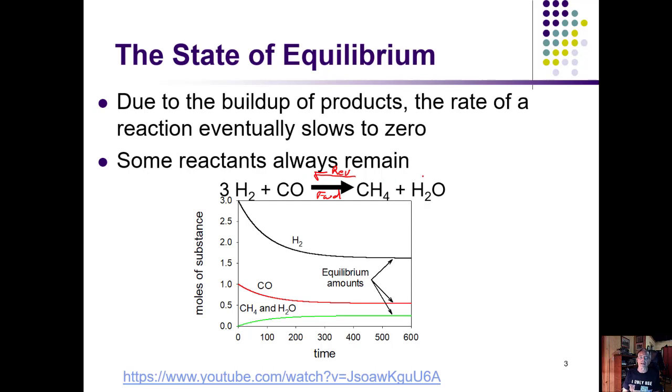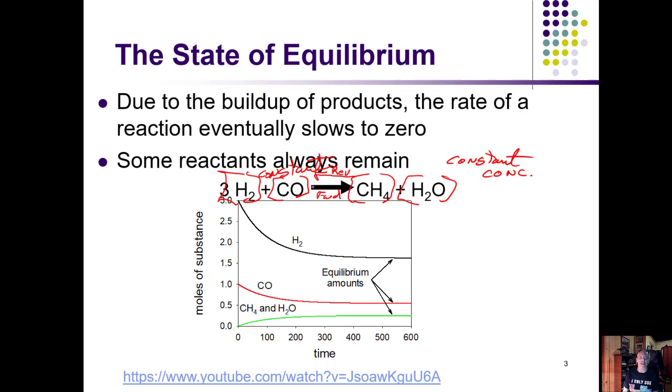So that means that this concentration and this concentration, the concentration of our products, stops changing. It doesn't go to zero. It doesn't go all the way to infinity and these all go to zero. The concentration of our reactants also stops changing. These become constant at equilibrium. All concentrations become constant at equilibrium. Okay? Constant concentrations. It doesn't mean that the reaction has stopped.